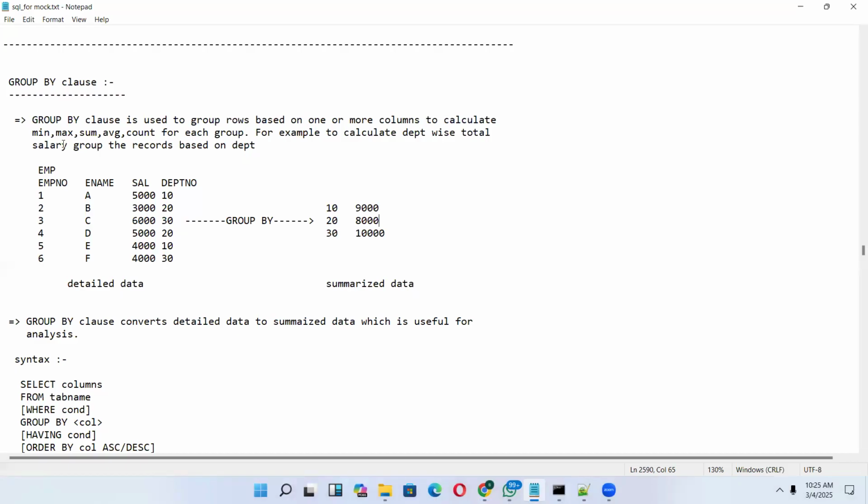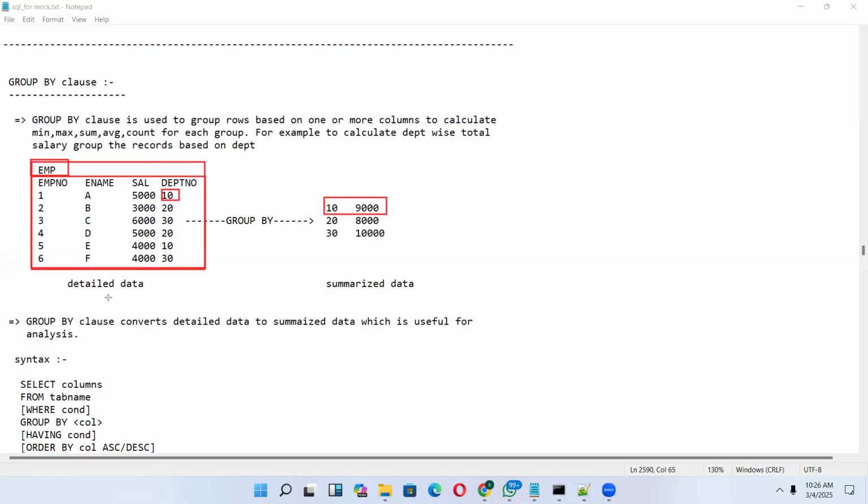See, guys, group by clause is used to group the rows based on one or more columns to calculate the mean, max, sum, average, count for each group. For example, to calculate department-wise salary, group the records based on department. This is the EMP table. If I want to calculate department-wise total salaries, all the department number 10 values will be combined and it will calculate their salary.